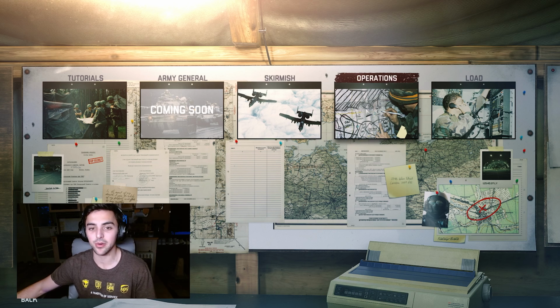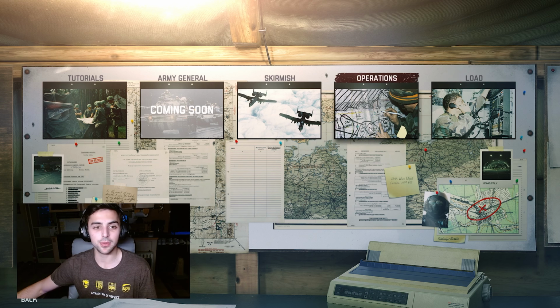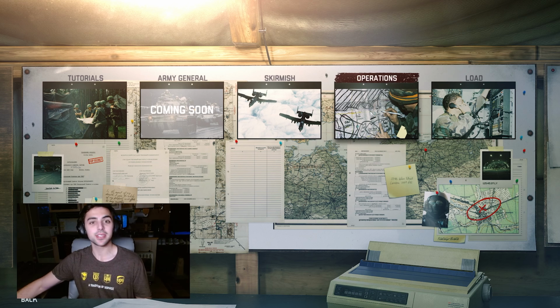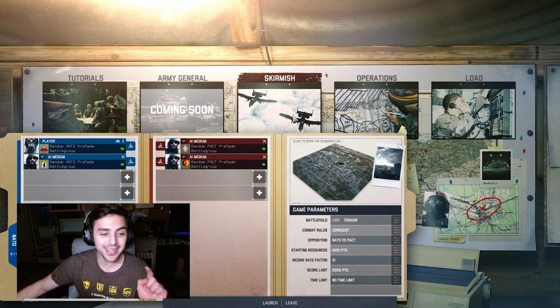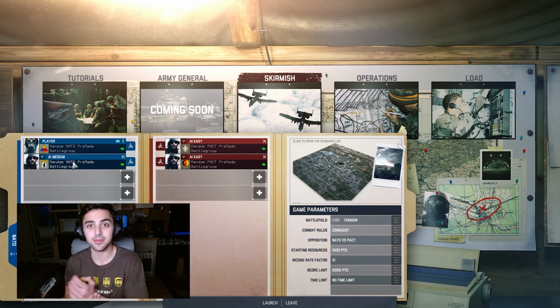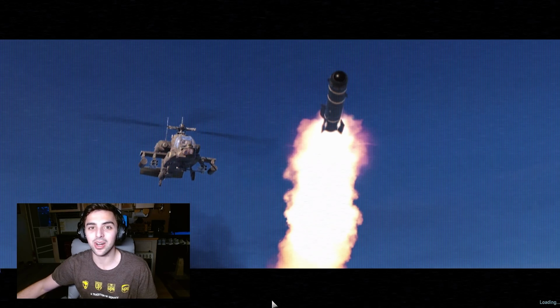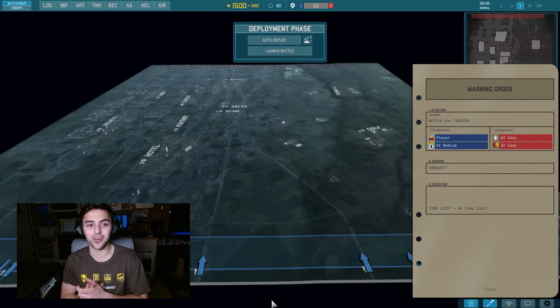We're going to jump into a solo match. I've already done one operation. It was kind of fun, but the biggest thing that I want to try is the skirmish. So I'm going to turn these guys down to easy. I'm just going to leave the medium on my team just because I need the extra help. But I'm not going to really change anything else on the scenario list because I don't really know what else we have to change. Let's launch on off and get into our first little skirmish.